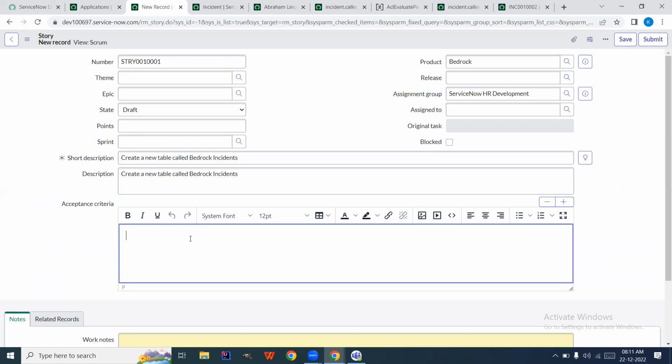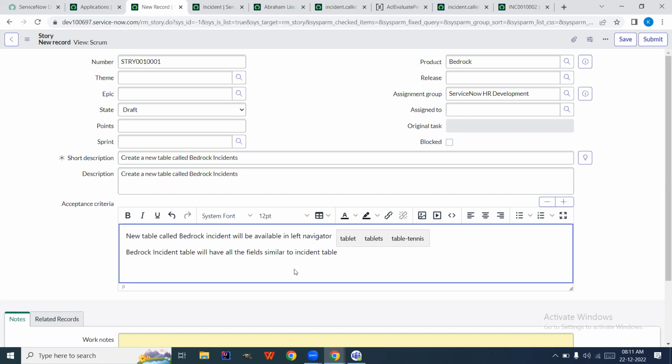So here the output of the story is a new table called, and the incident table will have all the things similar to the incident table.